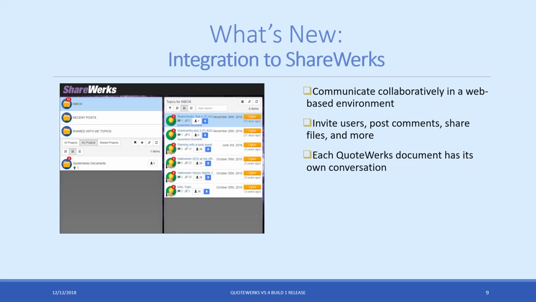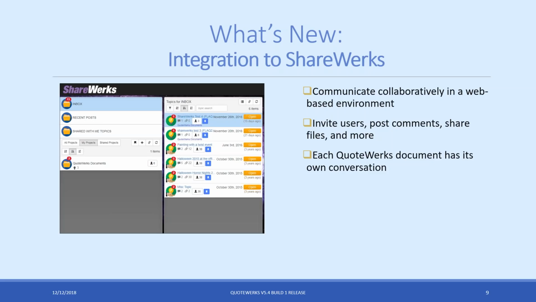And then one of the newer features in QuoteWerks is an integration to ShareWerks. It's a way to communicate collaboratively in a web-based environment. Basically it allows you to create a discussion on a document. We've had a lot of requests to be able to have multiple users that are working on a document, share notes, post comments, attach files, and choose who they want to invite on a specific document.